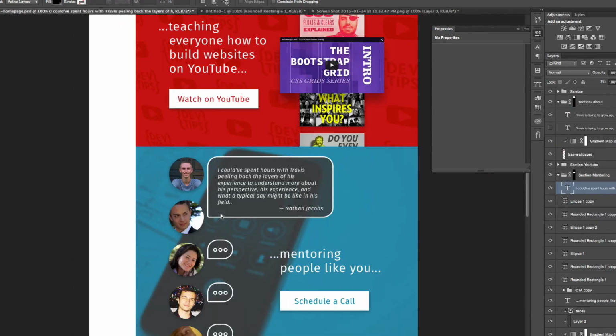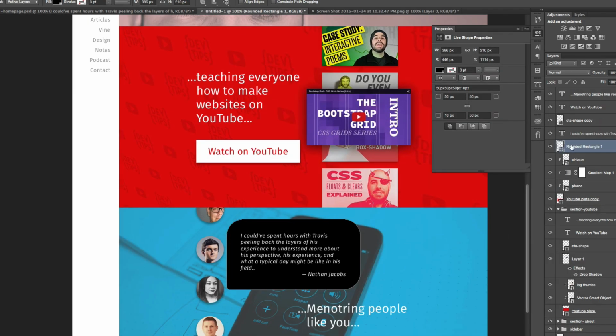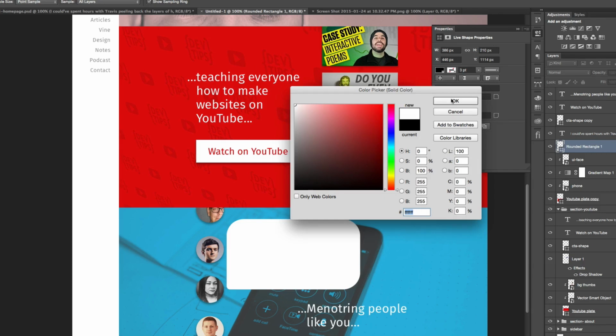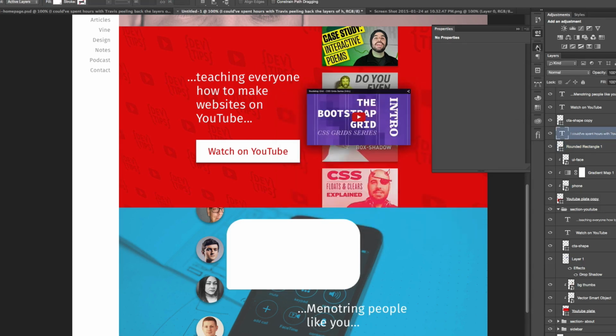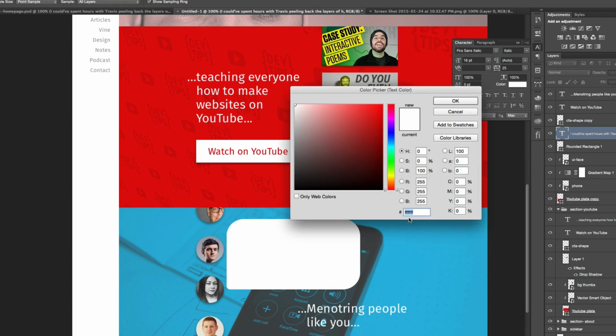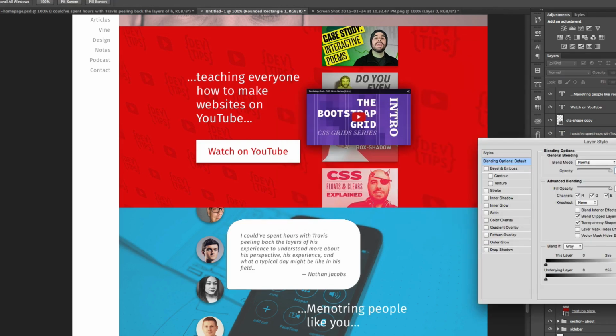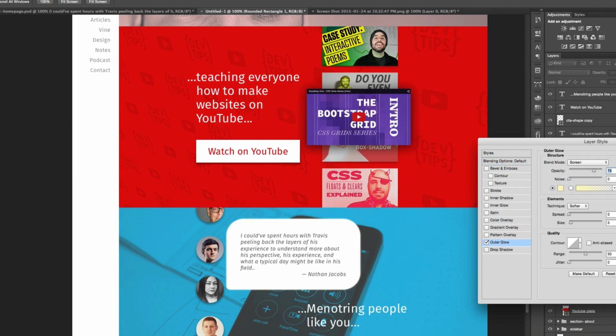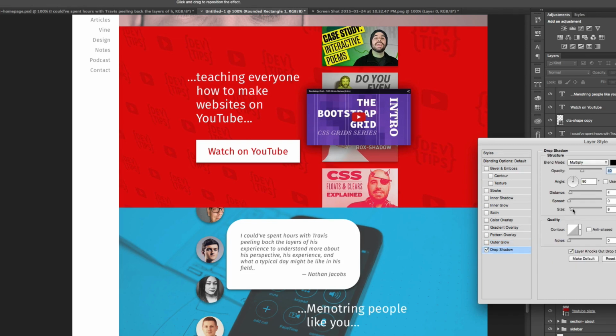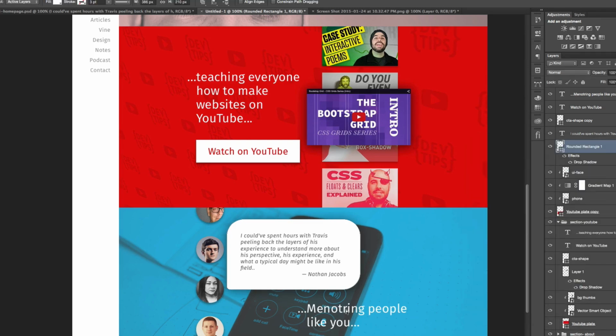I think I did a gray word balloon here with a white stroke on it. Let's try out a different scheme. That's nice. I can do a drop shadow on this box. Oh, that's glow. I was like, wait. All right, drop shadow on the box. Make it a little bit more aggressive again to stand out amongst the other things, so that this is definitely on a top layer. I misspelled mentoring, I realized. Mentoring.